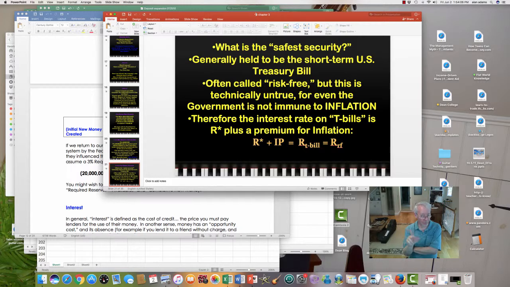Now, we don't know what that inflation rate is going to be, and I'm out of time, folks, so I'm going to end it here. But please remember, we don't know in the long term or even the moderate term what the inflation rate will be. We can pretty much judge it for the short term, and T-bills are short term. So if you take the real risk-free rate and add on compensation for the short-term perspective of what we think inflation is, that's going to give you R sub RF, the risk-free rate, and we're going to consider that in this class to be the rate of return on a T-bill.